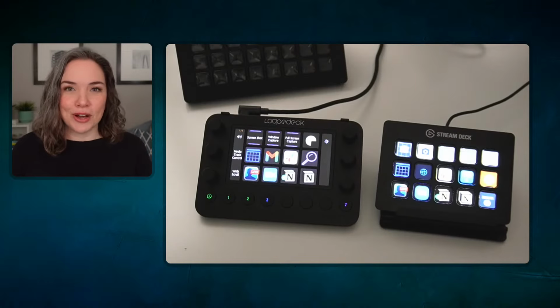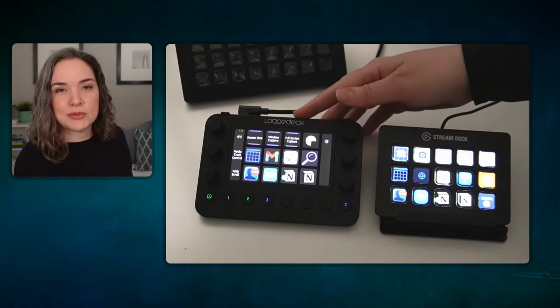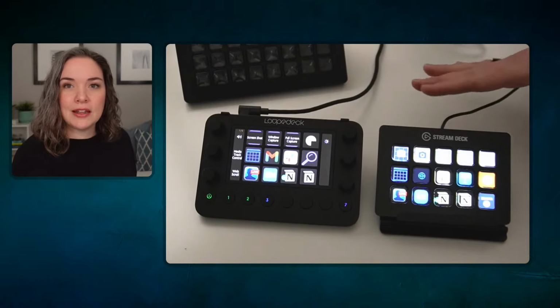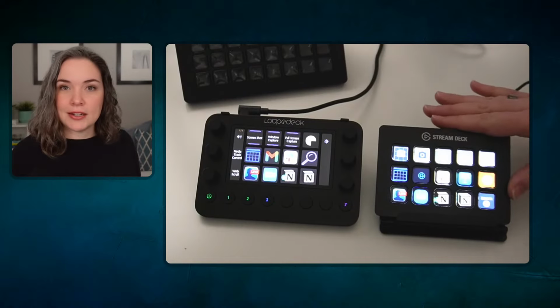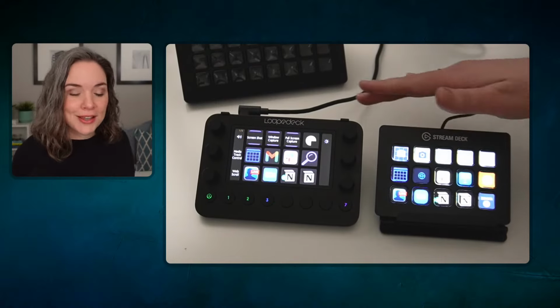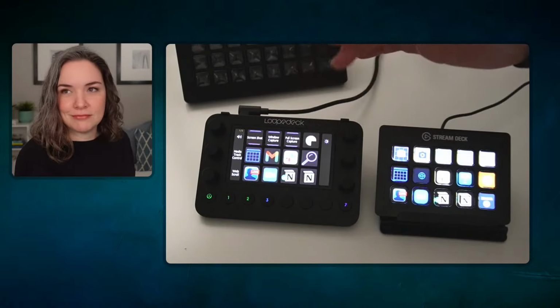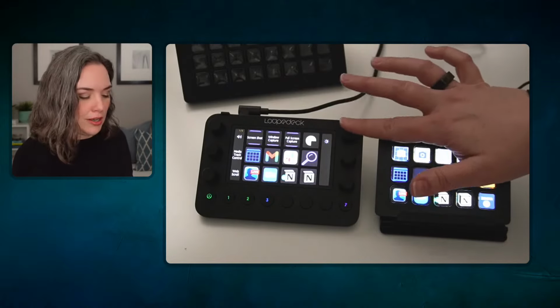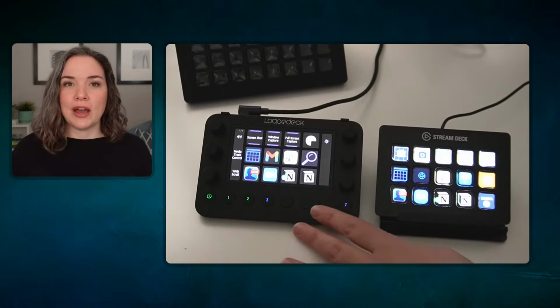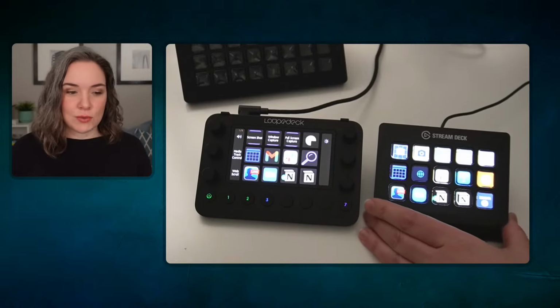and I can just move my hand slightly off the keyboard, either right or left, and choose my action. What is the thing that I want to do? So let's just take a look. Physically, they're actually pretty similar size-wise. Obviously, the Loupedeck Live is a little bit wider than the Stream Deck, because the Stream Deck 15 key is just that. It's 15 keys, whereas the Loupedeck has 12 of the programmable screen keys for tapping, but it also has your dials down the side, and then along the bottom, you have 8 buttons as well. So that's the main difference size-wise when you compare these.